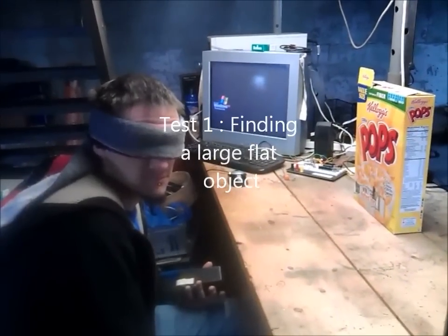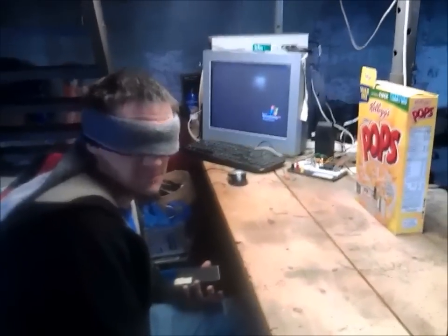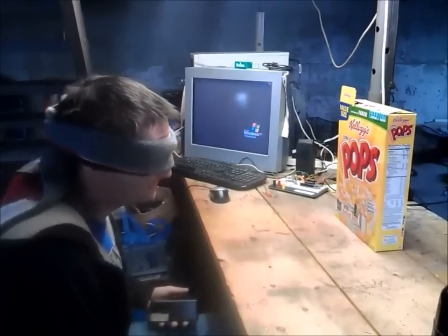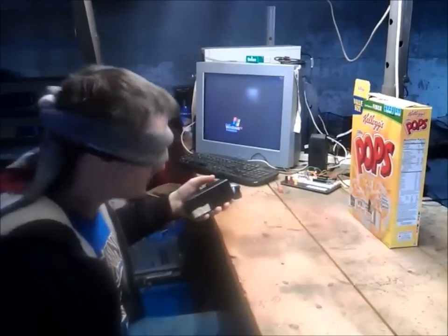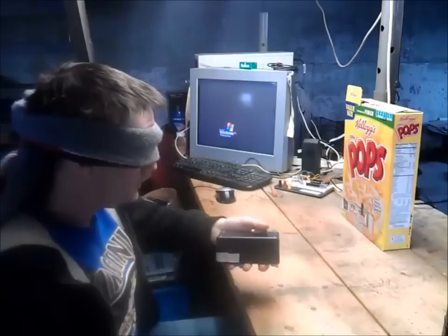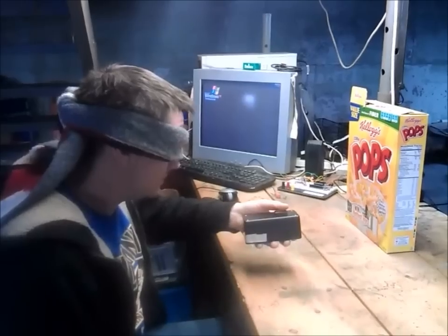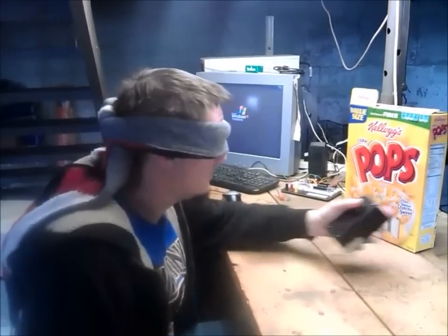Tim Cannon from Grindhouse Wetworks working on object recognition for Project BottleNose. We've secretly placed a box in front of Tim while he was blindfolded, and he's going to now try to identify where it is. When he identifies it, he's going to reach out his hand and touch the object. There we go.